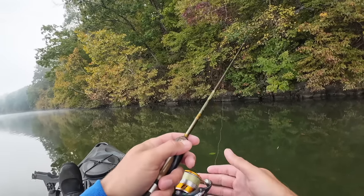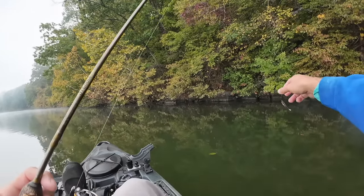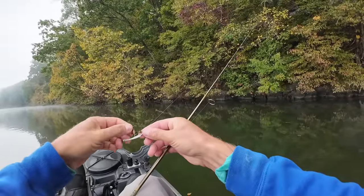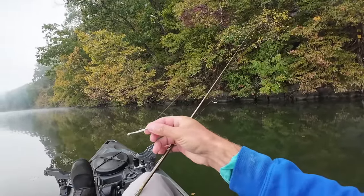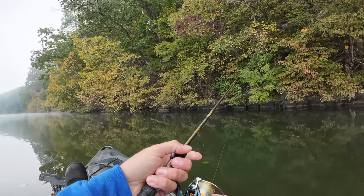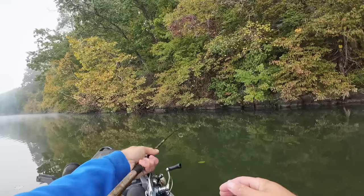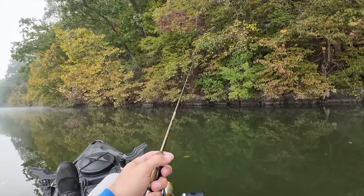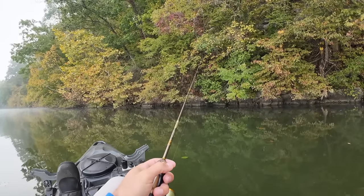Boy, I got another leaf or something on here. This thing wouldn't shake off for nothing. Thankfully, though, we got past all that junk on the water. It seems to be moving on downriver. There is still some along the shoreline over there that we're casting around, but the bulk of it's gone.